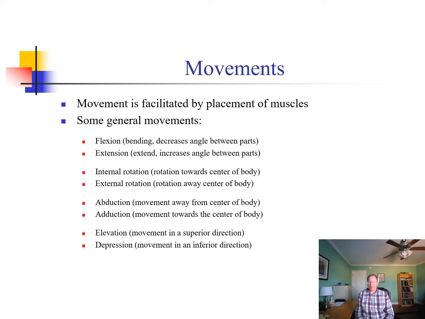Another movement is that I can move towards my head, what's called a superior direction, or away from that, which is an inferior direction. If I move in a superior direction, for example, I could move my shoulders up, I could elevate them, or I could depress them. So elevation and depression.